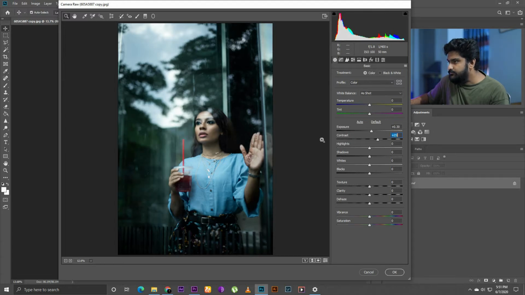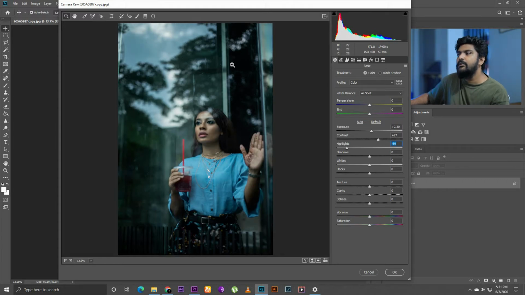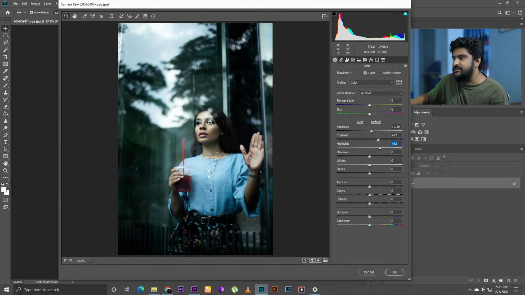Okay. So as you can see, chobita dekhe hoyto ba ekটু overexposed lagte pare, but the white area is big. So what we are going to do is we are going to decrease the highlight, which is going to bring a lot of detail and a lot of attention to your photo. I mean, let's see, if it's high, all you can see in the face is just white is dominating and you lose a little bit detail here. But when you decrease the highlight, you can see that it's balanced.